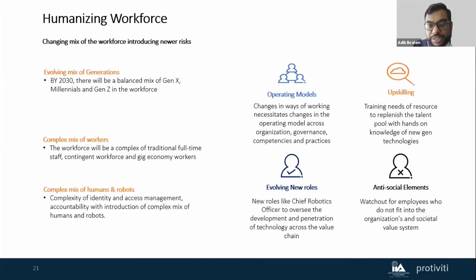It would require significant upskilling. I see in the chat that there are some questions around this, which I will come to in a moment. There would be new roles as well. If you have experienced robotic process automation in your organization and have taken it to a good scale, you would start thinking: do we need robotics managers or robotics leaders to manage the bots that we have in the organization? And if that goes beyond a certain level, do we need chief robotics officers, etc.? And then, given the gig economy and the different types of workforce that you will have, there would be antisocial elements that would continue to be monitored as well.